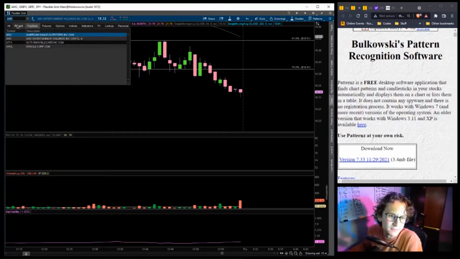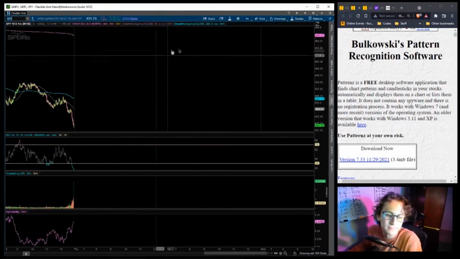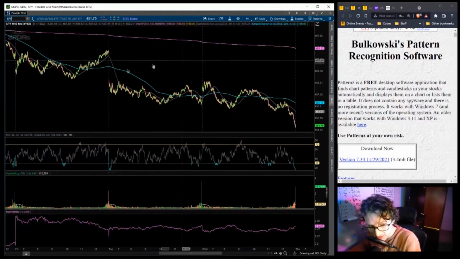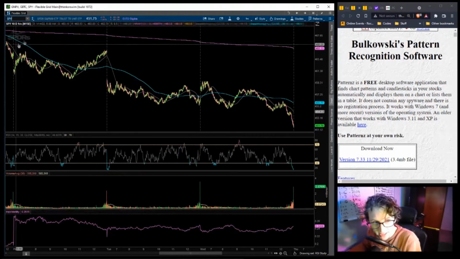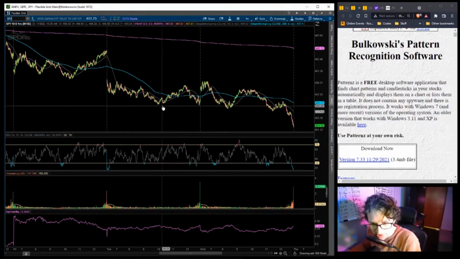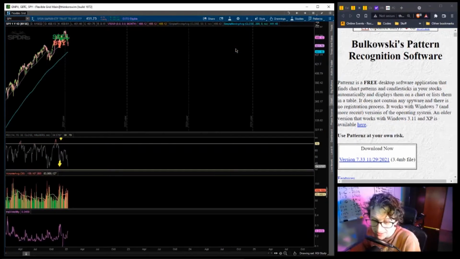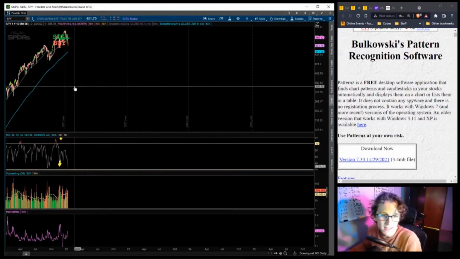Let's see here. Okay, so here's the S&P 500 ETF. And on the 1 minute, I don't chart this very much. I watch the daily candle, to be honest, and I don't even pay that much attention to the SPY in terms of analysis, but oh, I have something pulled up here that I don't recognize.